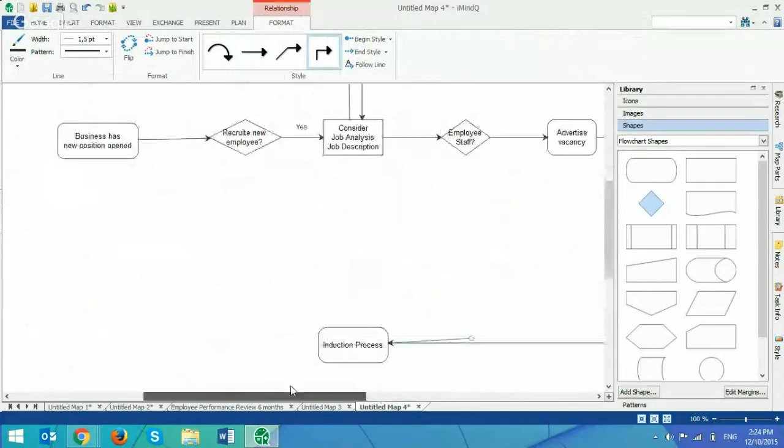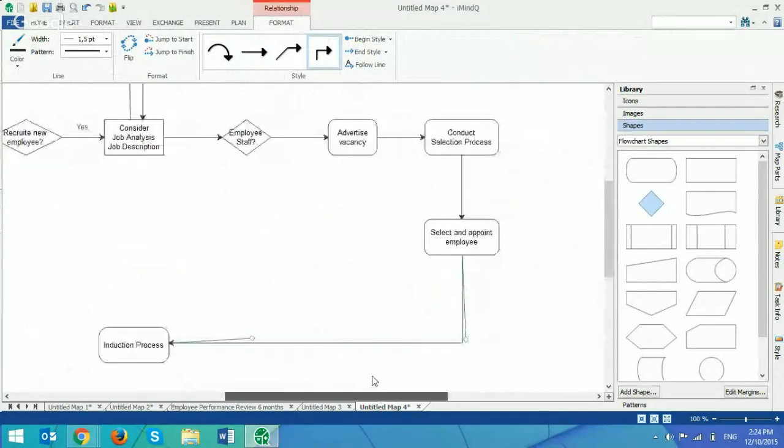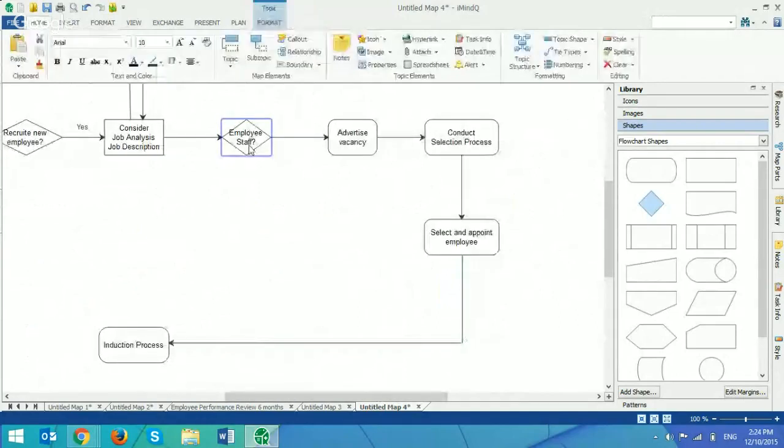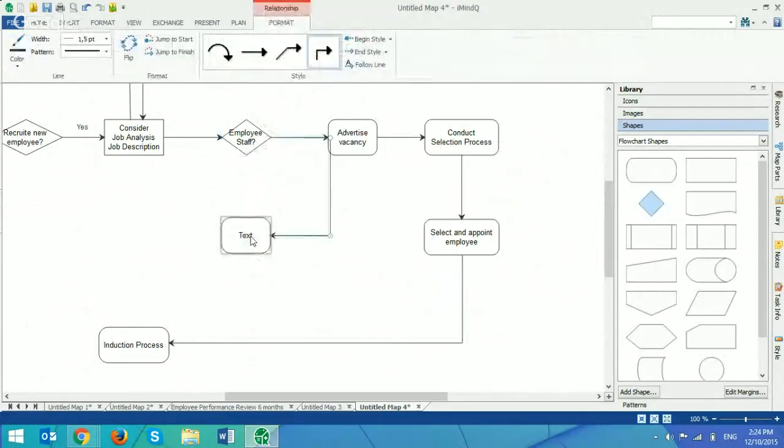Also, let's go back to where we started. If we decide not to employ a staff, I'll use another connection.